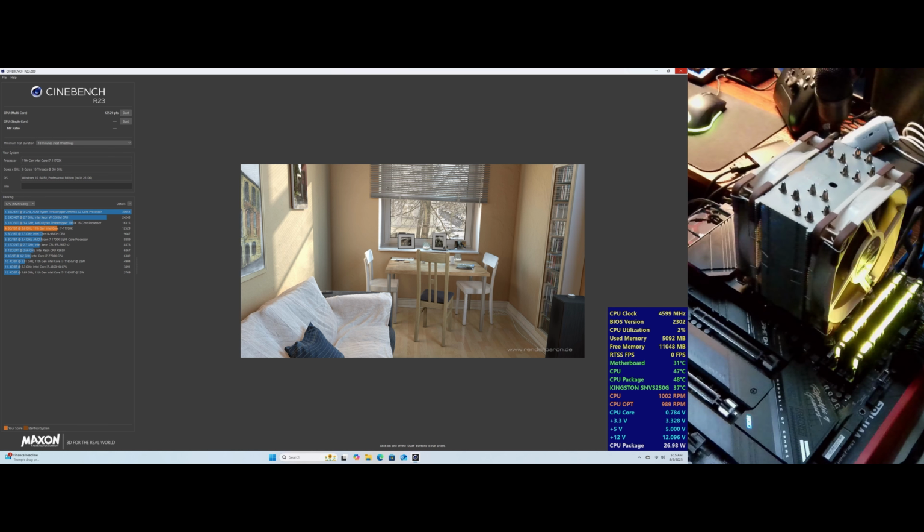Now it finished at 12,529 points here. This is quite good actually, being stable. And now we're going to test using the OCCT.